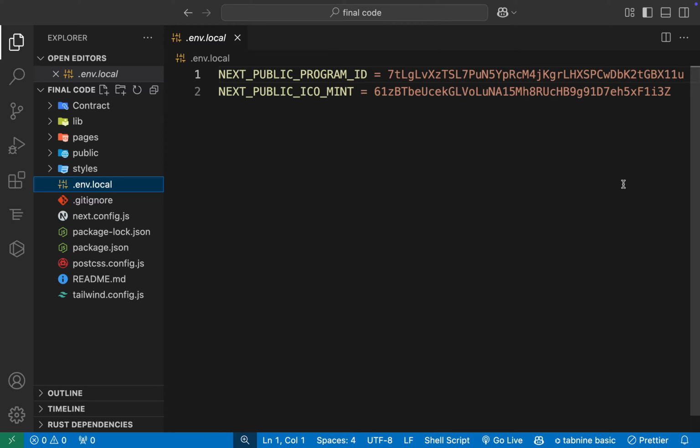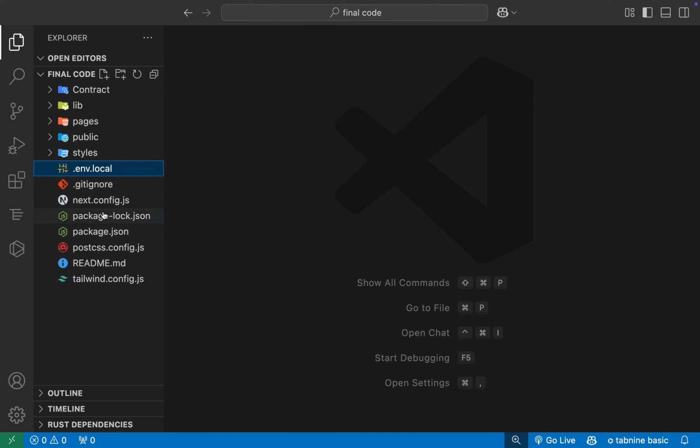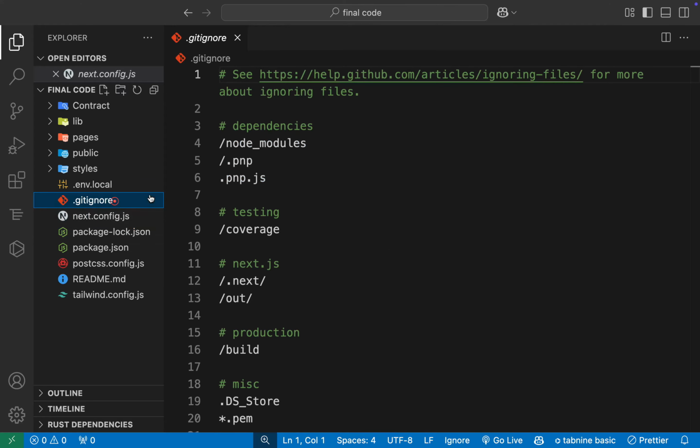So you have to provide two things. You have to get your program ID, which you will get when you deploy your contract, and that's what you have to provide on the front end side. And here we have our token address, so we are able to perform the transfer of the token, and buying and selling. Then we can come back here. This is fine. Don't need to make any changes here.